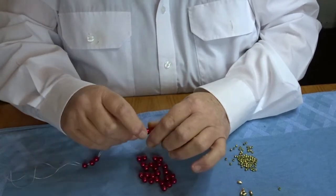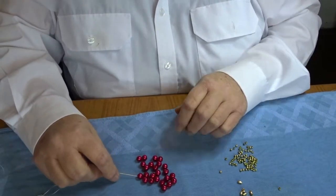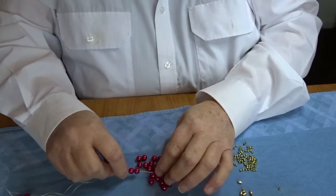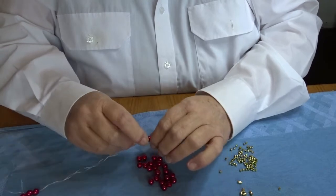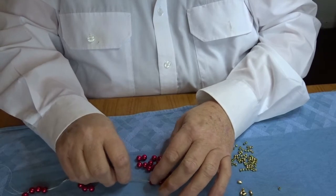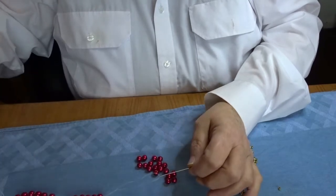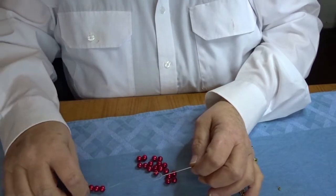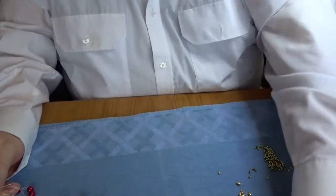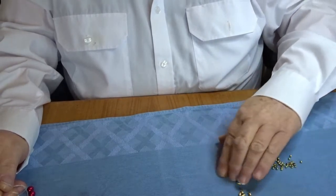If you use bigger main beads, you'll also probably need bigger than 3mm for the beads that go on the outside of the points. I've done these decorations with elderly people at seniors groups and they've done them with 14mm beads, with the outer beads being 8mm. So there's no rules — I just find the 8mm makes a nice size star, and I can use them for other decorations too.